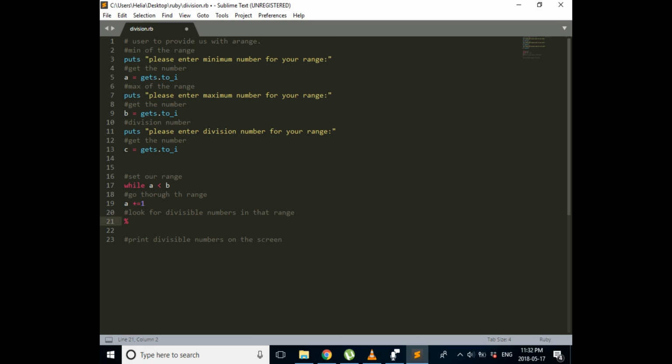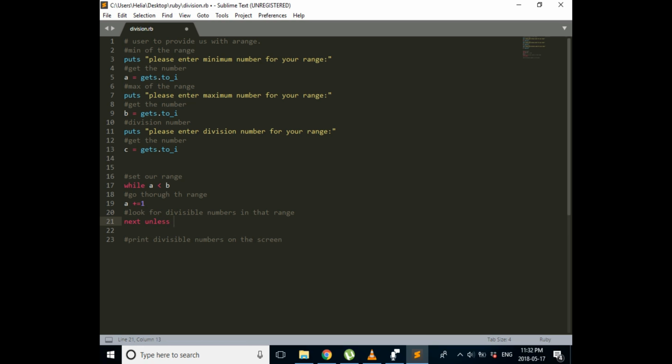It doesn't give you the answer of that division, but it will give you the remainder. So we're going to use this. In order for a number to be divisible by another number, the remainder has to be 0. So we're going to write it like this: next, unless.